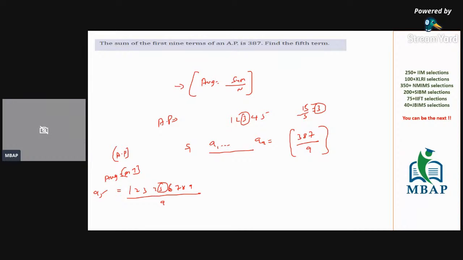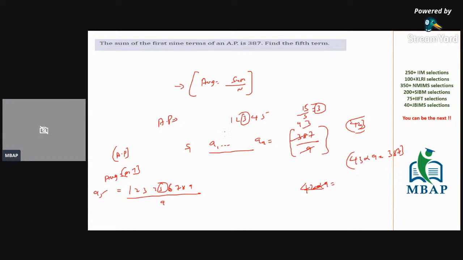Now tell me what is going to be the answer for the given question. It's a very silly question now. We know 9 4s are 36, 9 7s are 63, so the answer is going to be as simple as 42. And now, even if you multiply 42 with 9, you will get... 43, my bad. The answer is going to be 43, not 42. Even if you multiply 43 with 9, you will get the same answer as 387. The answer is 43.